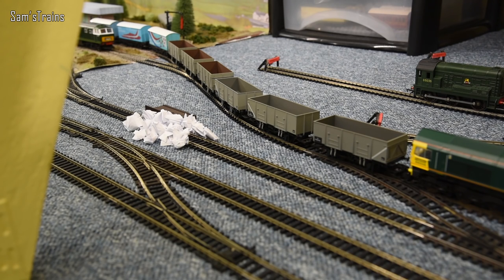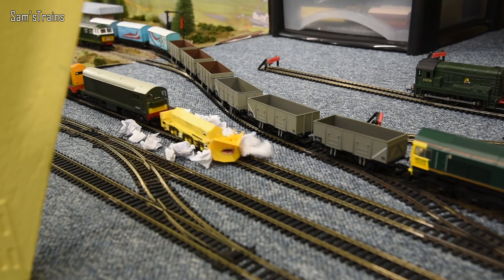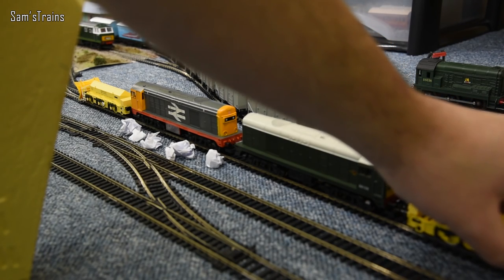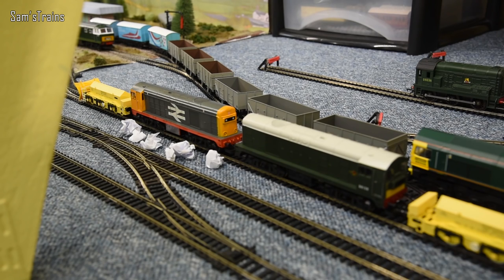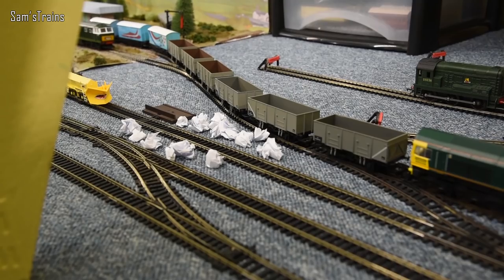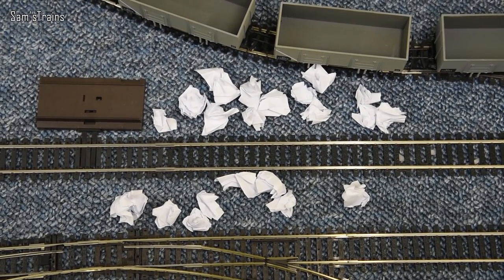I know this is pretty childish but it's got to be done. I've placed a simulated snow drift on the track — this isn't recommended and is probably not going to end well, but let's see how well the plows do at scooping debris off the track. Obviously this is nothing like snow in 00 gauge form, so I wasn't sure what was going to happen. It actually worked pretty well — it did derail the Beelhack but wasn't nearly as disruptive as I thought. Reversing back, it has actually cleared the track completely. I guess I plowed into it a little bit too fast, but amazing — it cleared the track!